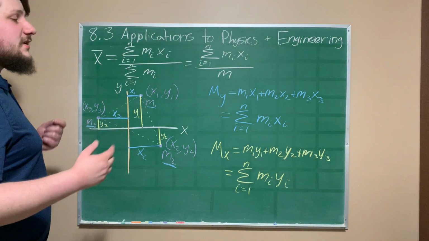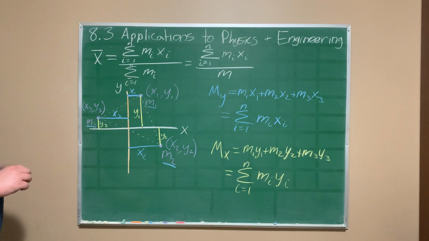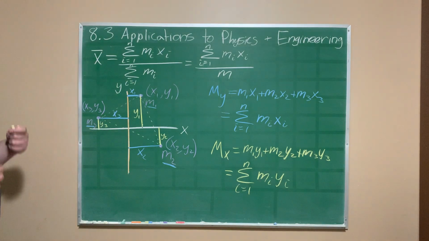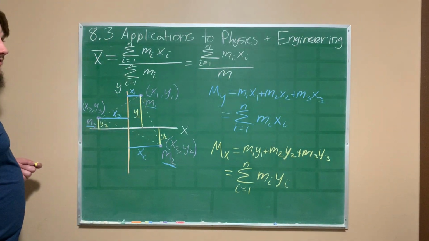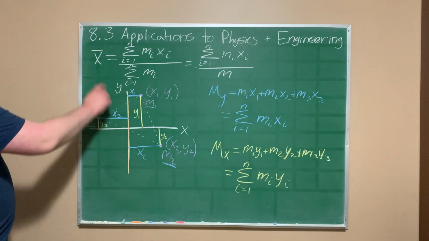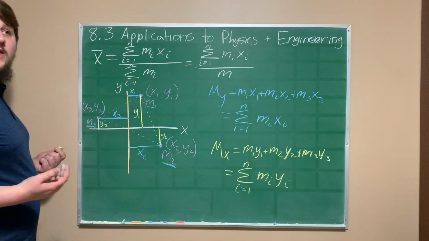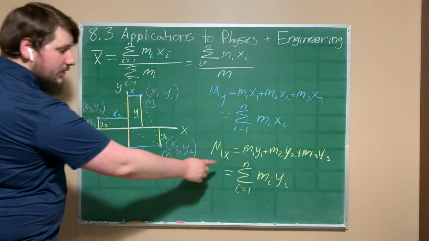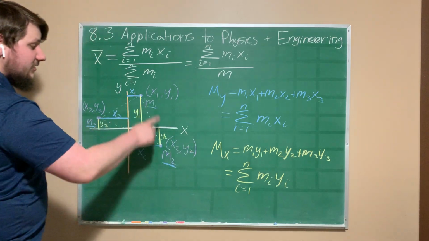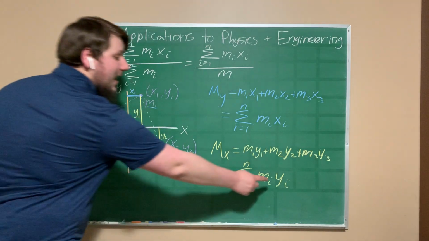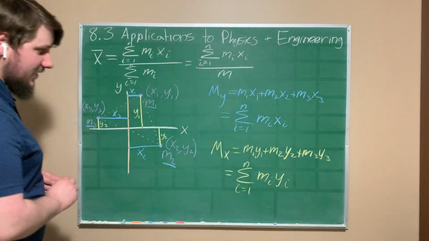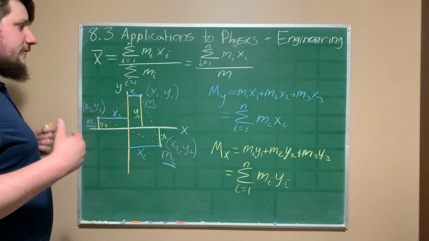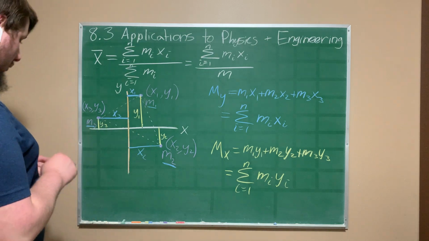So these moments are telling us actually about where the centroids are, and we can find the centroid with a very similar calculation. We take the moment with respect to y, divide by the total mass of the system, and you are going to find the x-coordinate of the centroid here. Take the moment with respect to x and divide by the mass of the system, and you are going to get the y-coordinate of the centroid here. So we have separate weighted averages for x and y values to figure out where these are going to be.